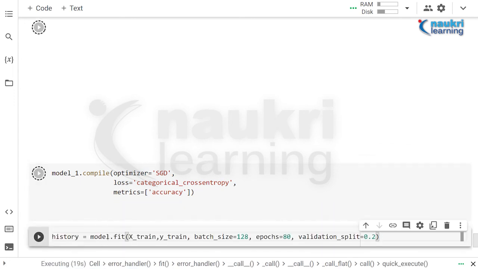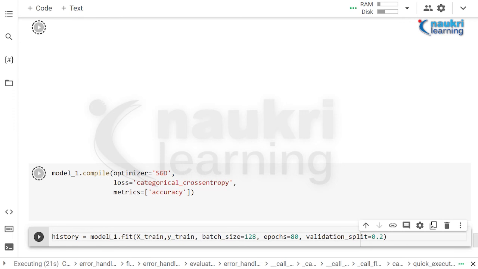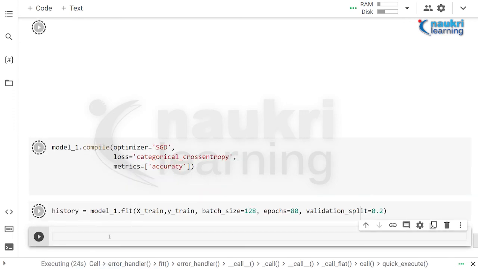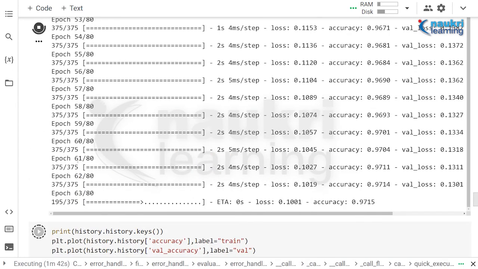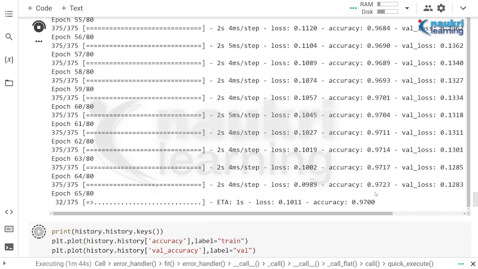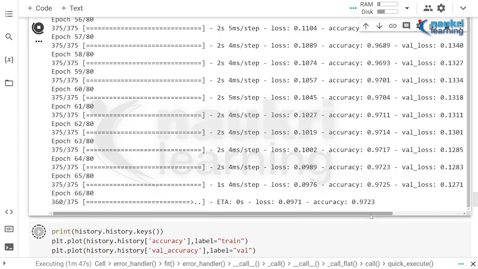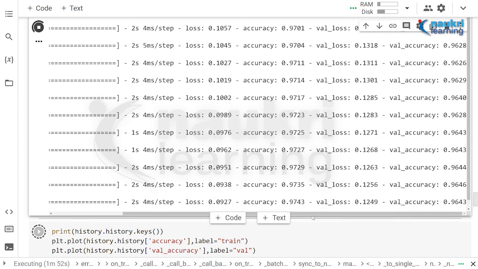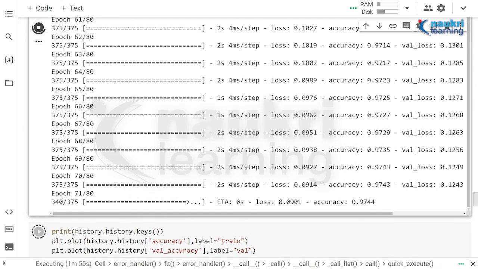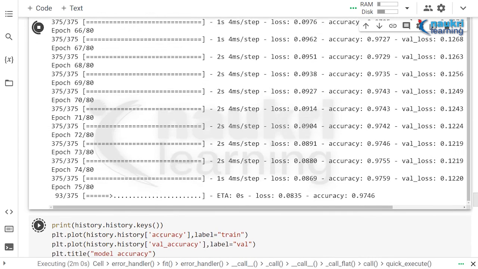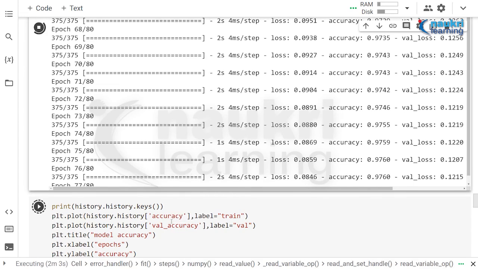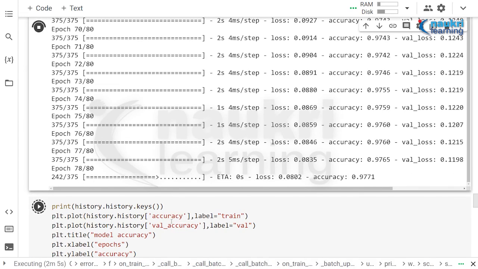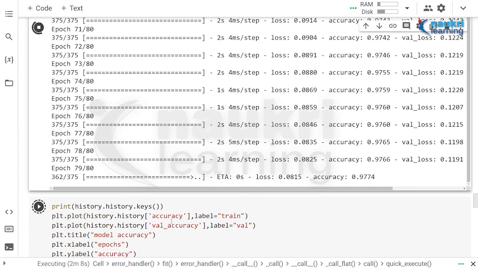So currently we are training two models. So model_1.fit. Let's wait for the execution to complete. This time with the correct model configuration, guys, we are seeing the accuracy is closer to 97%, and the validation accuracy is also closer to 96%. Which means the latest model which we have configured is performing really well on this data set. And let's see how it performs including the dropout layer. We are now almost at the end of the first model which we have created.